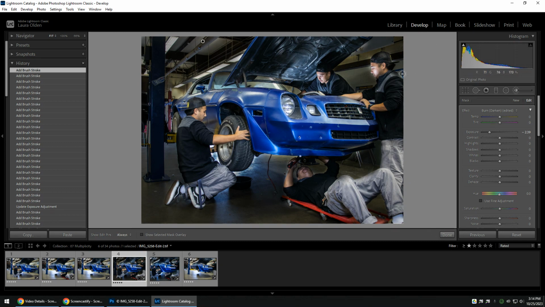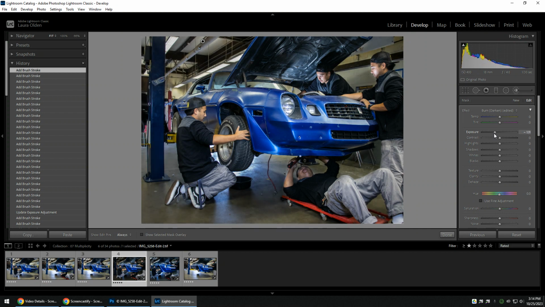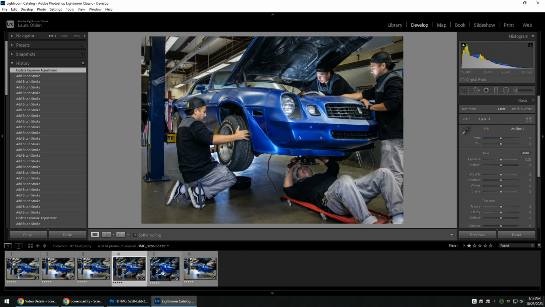All right, so I'm going to dial this back a little bit. So let's go back. And I think somewhere in here is pretty good, like that. And then what we can do, you can also enhance the car more. There's all sorts of tips of like painting the highlights and the shadows, darkening and brightening them more. Let's see, what else did I do with color? So let's go ahead and hit done for now.